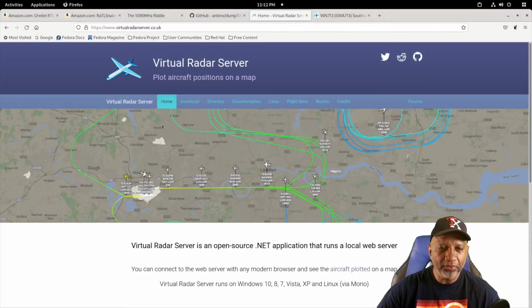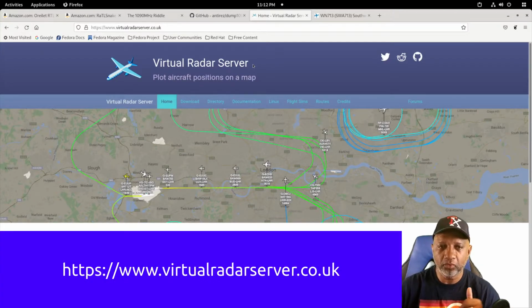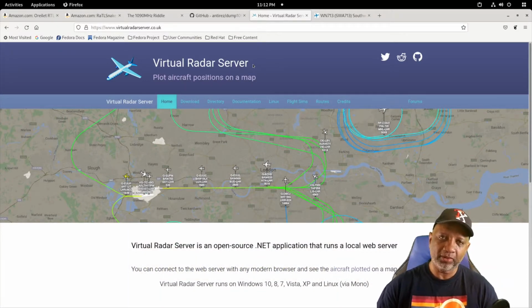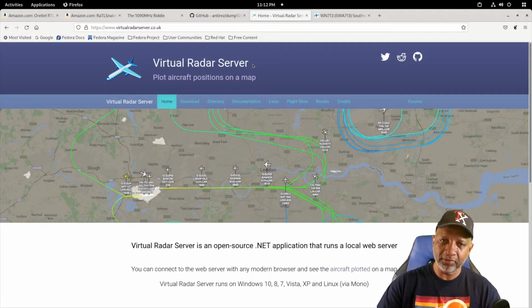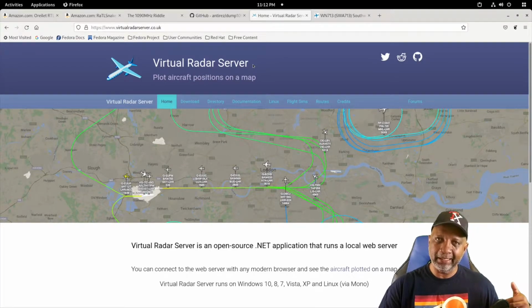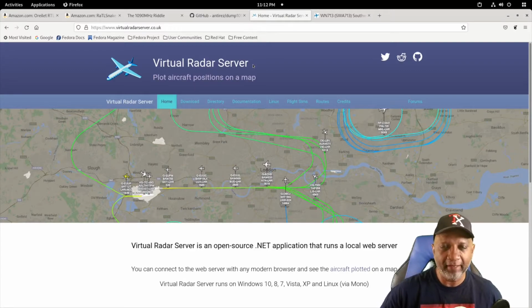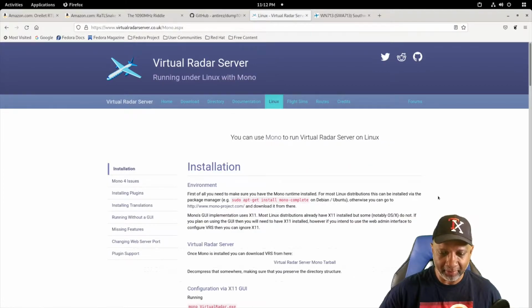And then you go to the VirtualRadar Server site and you download the VirtualRadar Server. Now I'm doing this under Linux. They have a version that works under Windows, but under Windows, they don't have the dump1090 application. They have another application you can run. If you'll read the documentation, you can find out what it is. But since I'm running Linux, I'm going to click on the Linux link and read the documentation.